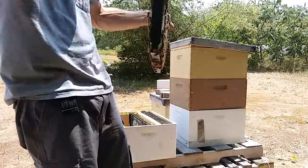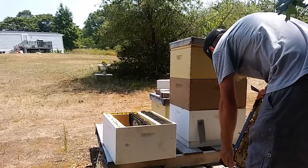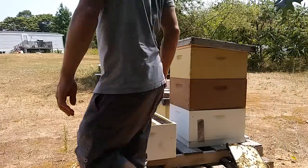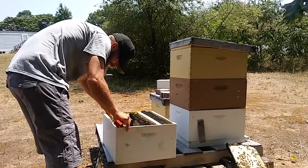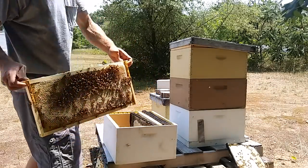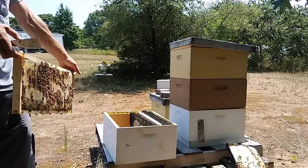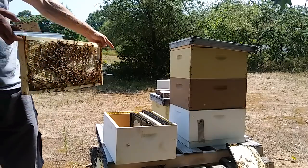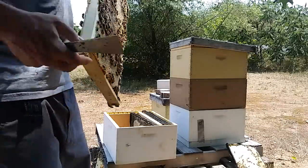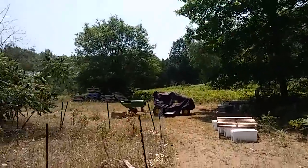I'm not even gonna do the can't shake it, take it thing because this one has less open cells on it than the other one did. I had them all spread out all over the yard trying to find places to lean these frames. Alright, there's another one. So that's 1, 2, 3, 4, 5 frames that I'm going to take. And now I have to find frames to fill that box back out. Yeah, I'm going to get into that lowest super and put those in there. But first, I'm going to bring you over to my staging area.